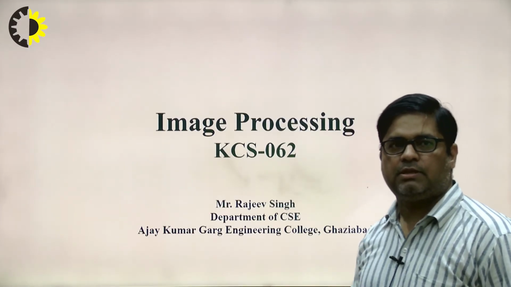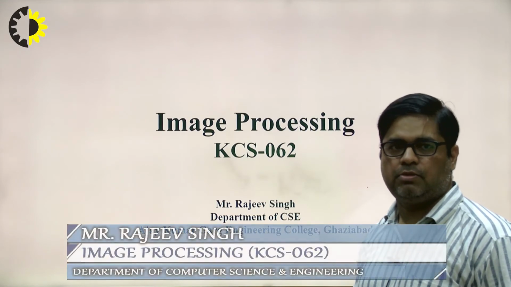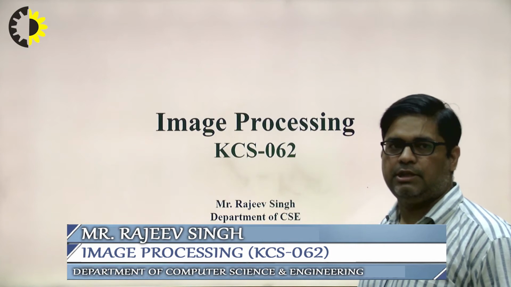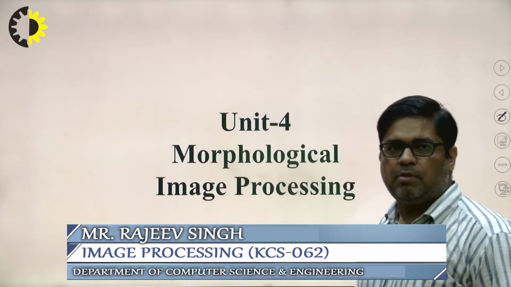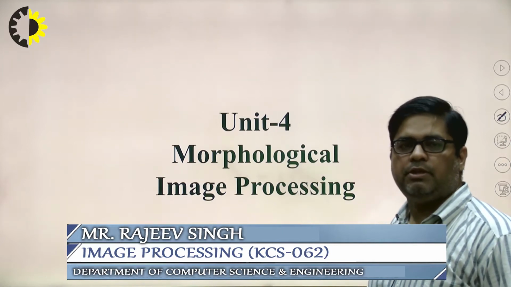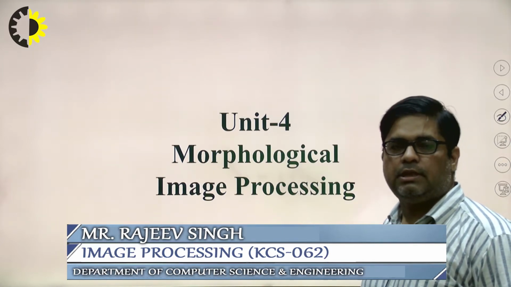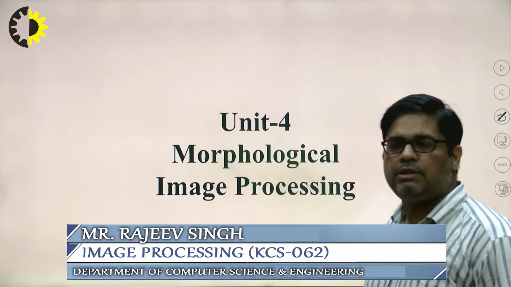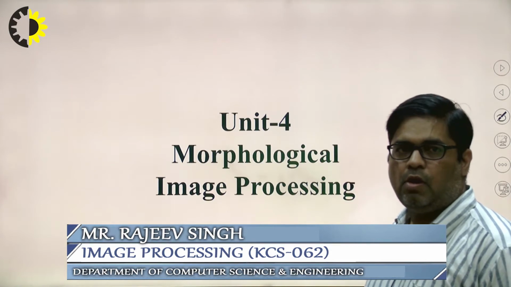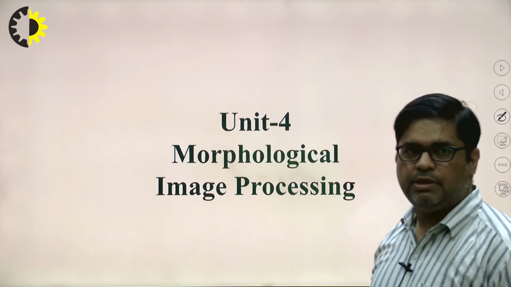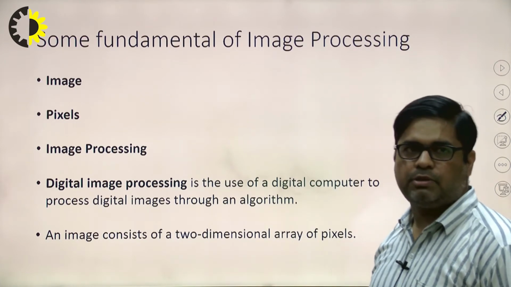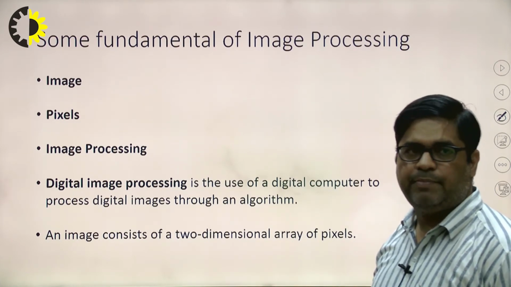My today's topic is image processing, KCS 062. I am Rajeev Singh from Ajay Kumar Garg Engineering College, Department of Computer Science and Engineering. Today I will discuss morphological image processing. Morphological image processing is basically used to change distorted images, or you can say to enhance distorted or destroyed images. So before entering into morphological image processing, we'll study some basic parts of image processing.